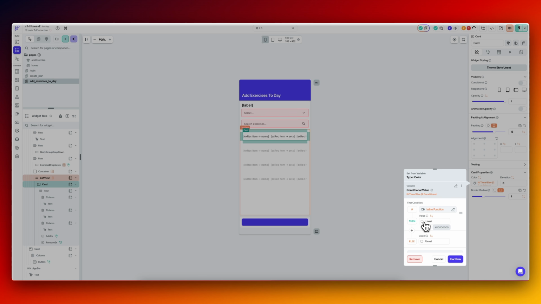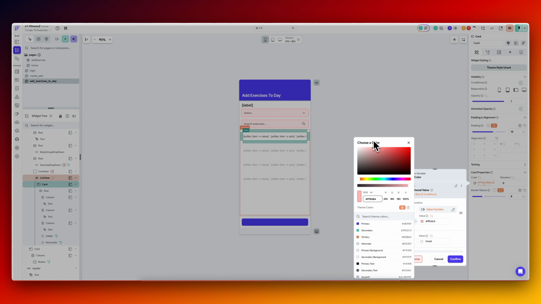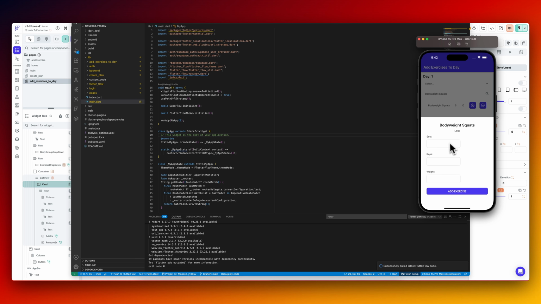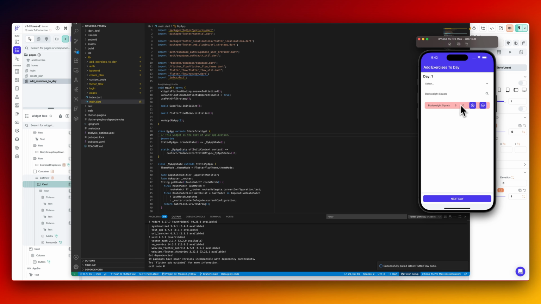So if it's true, let's say we make it, I don't know, pink color. And otherwise, we can make it white color. Okay, let's see if that works. Okay, let's try this again. I'm gonna select this one, and let's say I added 10, 10, 10. Doesn't really matter. Okay, and you see that it automatically worked. And so it knows that it's there. And so when it refreshed it, it checked and it shows us this.